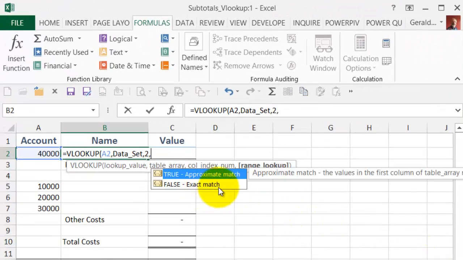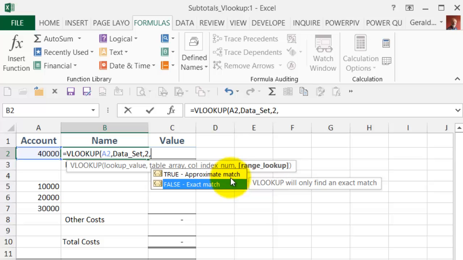Another comma brings me to the final parameter, the range lookup. You will notice that this is enclosed in square brackets, which indicates that it is an optional parameter. I don't want to get into discussion on the optional aspect of this parameter here, as I feel it should always be used and should never be left blank. But please see the dedicated tutorial on Vlookup on the importance of this parameter.